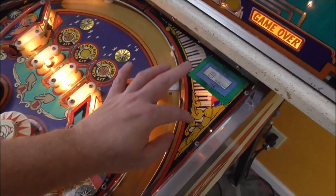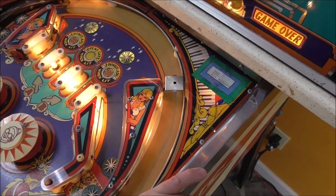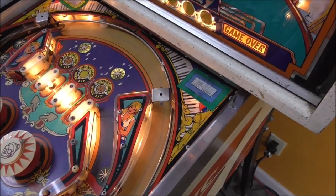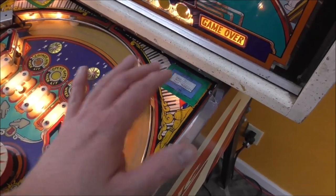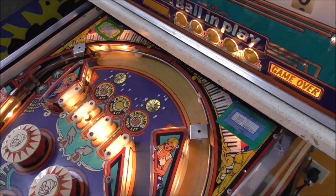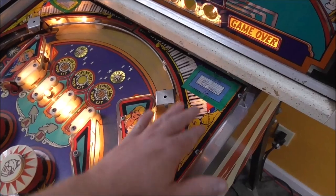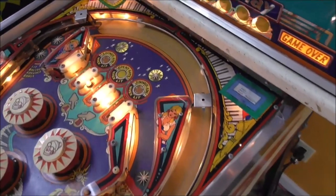There are a couple stickers up here on the, what do they call these? The plastics, but I don't know, I guess the arch plastics. That's not the best place for the stickers. It's the tack stickers, but I'm actually going to leave those because it's like a local tack sticker, so it's kind of cool that it shows where the thing was operated. So we're going to leave those on, so we'll still take that off so we can clean under it and everything, but we won't be getting rid of those.